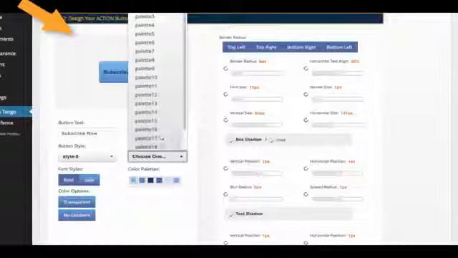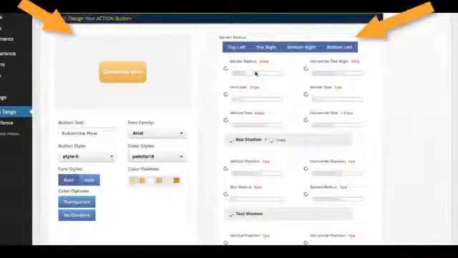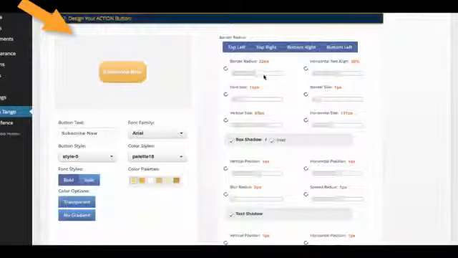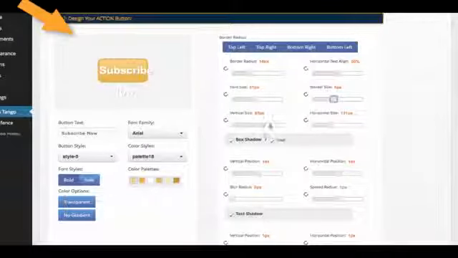And I can choose from a number of different palettes, and you'll see that those come in all these different shades. I can choose transparent, and I can also choose no gradient. Now here's where it gets really fun. You can go over to this side and choose your border radius, and it will automatically adjust. As you can see, I've changed the entire shape of the outside of that button from having it very square to having it curved to having it almost rounded on the ends there. And that's entirely up to your taste. That's one of the things we recommend you check and test. Now the font size also, here we go, I can change the font size and make that quite large. I can change the border, I can change the vertical of the button, and I can change the horizontal.